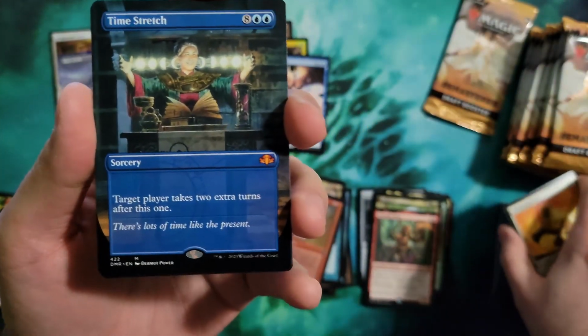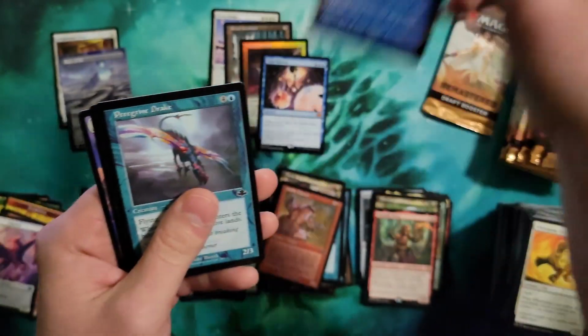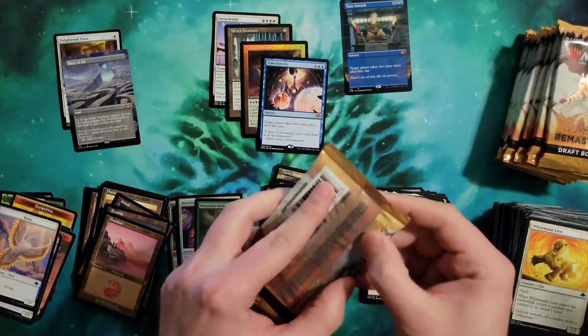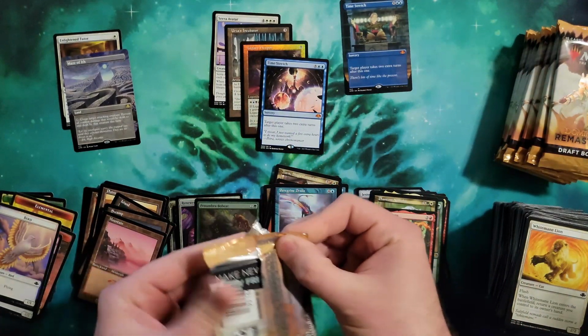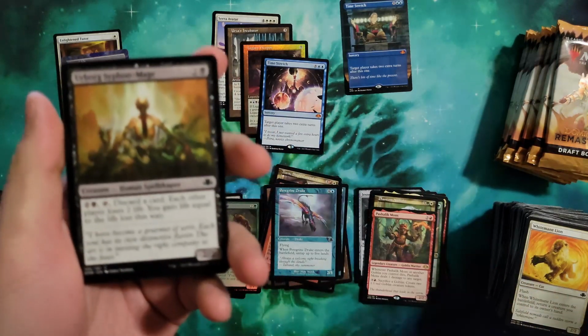Time Stretch, making its second appearance of this box, this time in the borderless non-foil. Peregrine Drake. This is actually a pretty decent hit in the retro. I think it's like about $1 or so. Not bad for a common card.